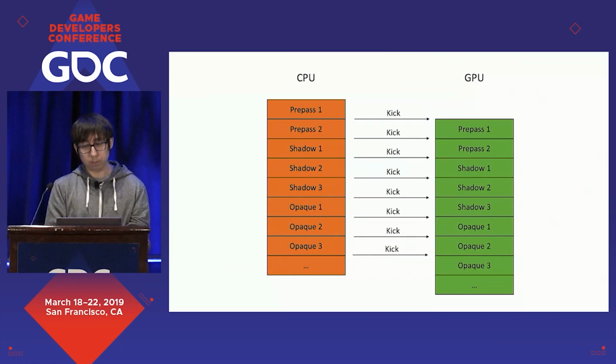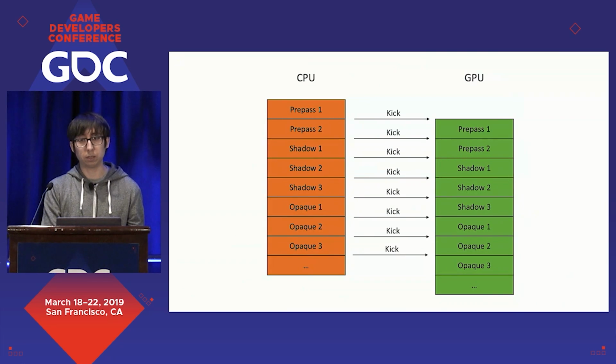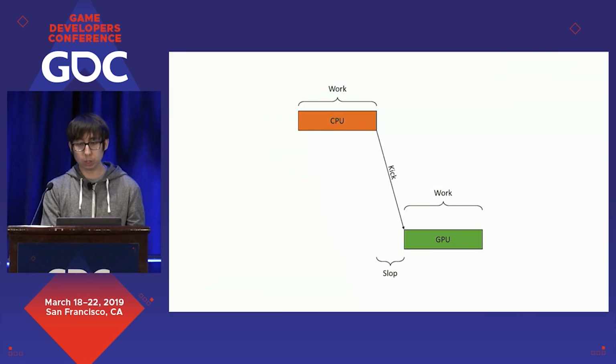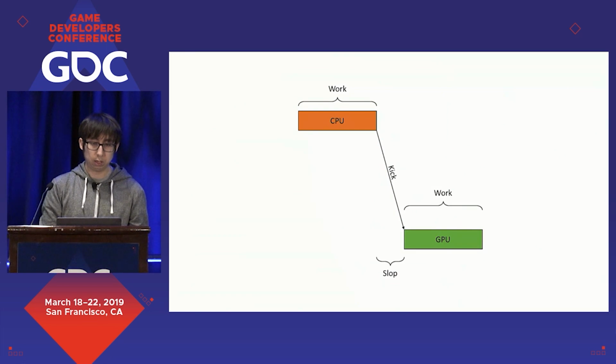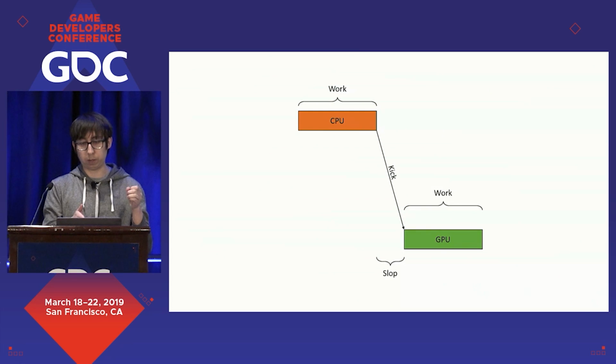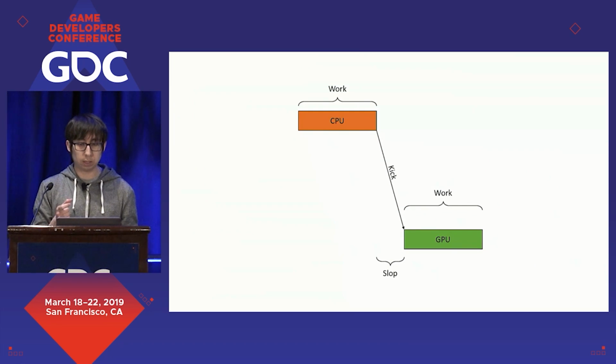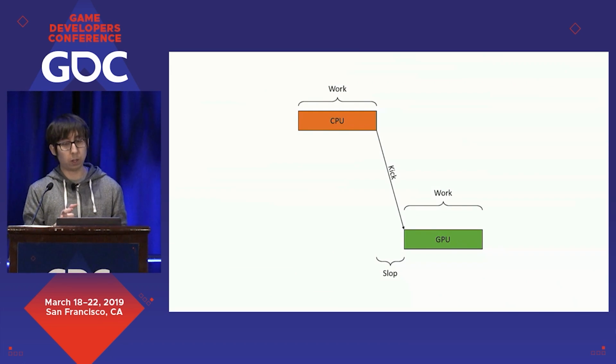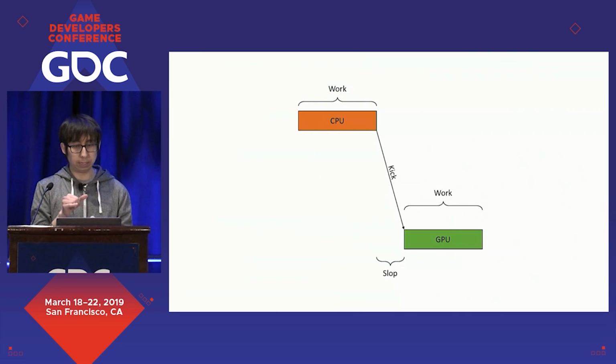To correctly account for how latency works in the overlap situation, we have to modify our definitions of slop and work. So in the non-overlapping case, slop was the segment from the end of the CPU frame to the beginning of the GPU frame. And remember why slop and work were defined this way. So when throttling, work is the part of the latency duration that moves forward in time, but doesn't shrink, while slop is the part of the latency duration that does shrink.